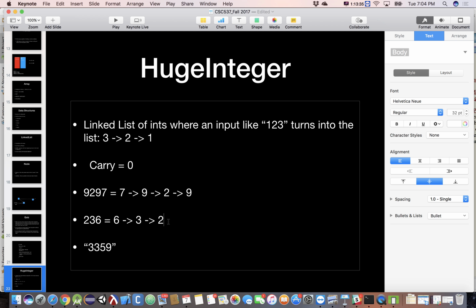And actually, let me just do... let's make that guy a 9 there. So it's going to be 3, 3 still. Then 9, 10, 11, 12. So that's going to be a 2 with a carry. So then 9 plus nothing plus 1 is a 10. So that's going to be a 0 with a carry.